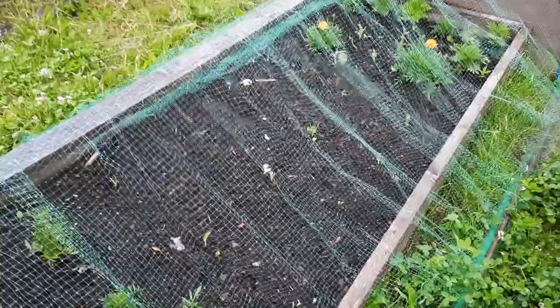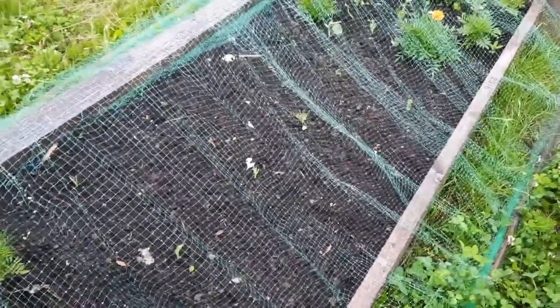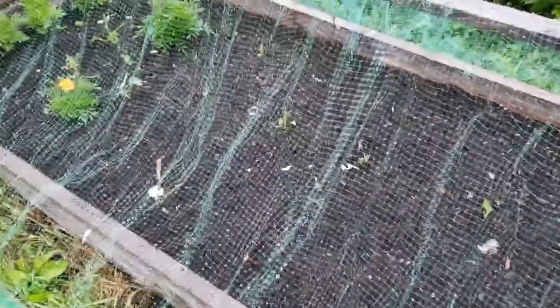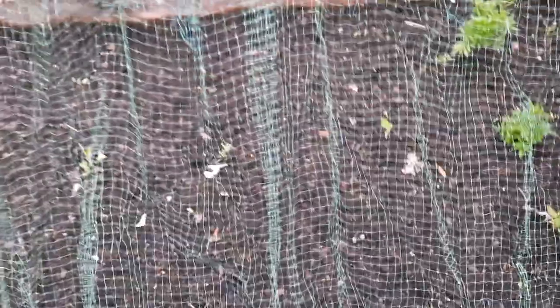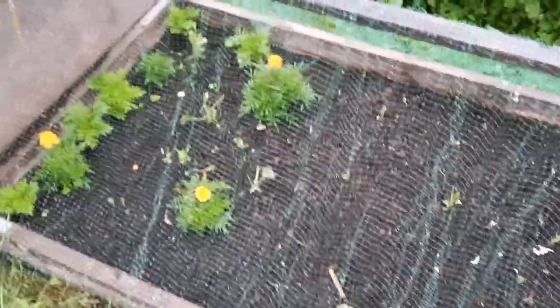Yep, every one of those cauliflowers I put out has gone. I don't know what that is. I'm guessing, and it is only a guess, that it's bloody pigeons, because there is evidence, look on here, of bird droppings. And I think maybe this netting is not quite tight enough and they're able to land on it and then peck through. It is me just guessing, and that's all I can do because I've not seen it. But the whole bed has been picked clean.